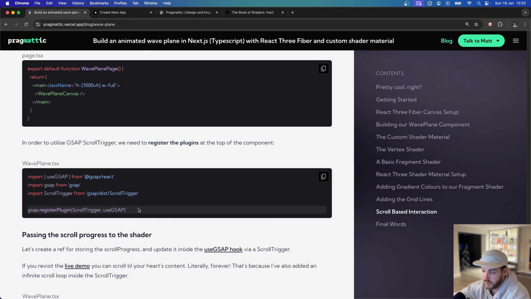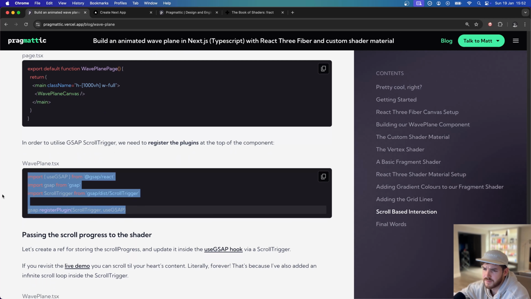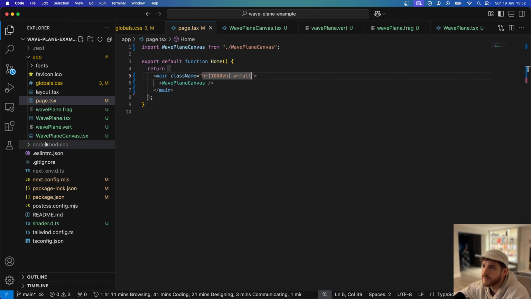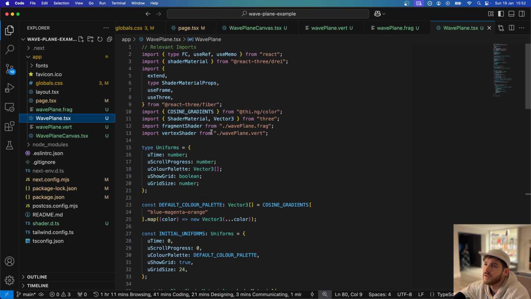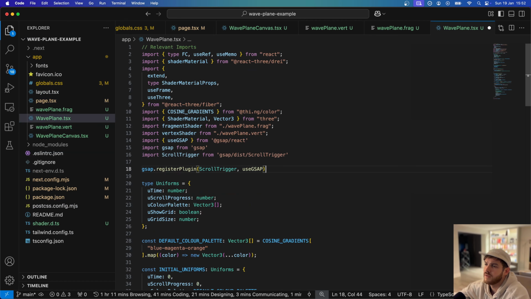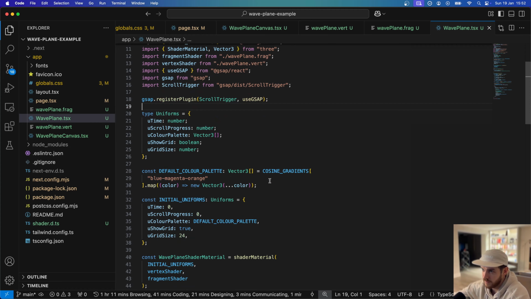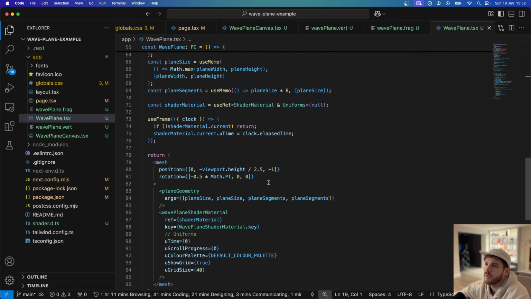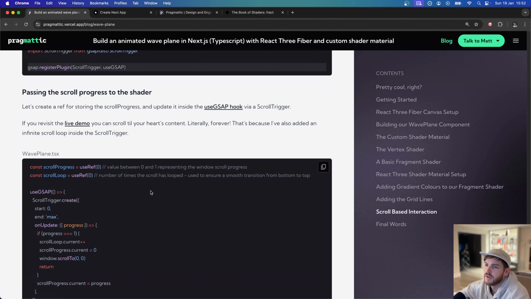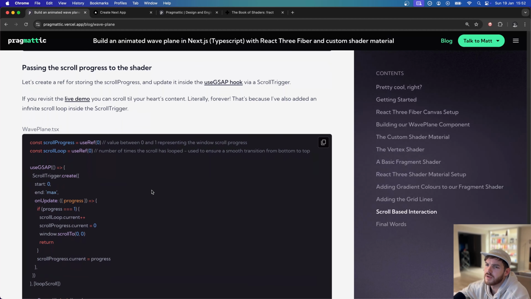For GSAP, we're going to want to make sure that we register the plugin, or in fact the 2 plugins within our component. So imported use GSAP and GSAP and the ScrollTrigger, and then registering those plugins within our component. So now what we can do is create a use GSAP hook.